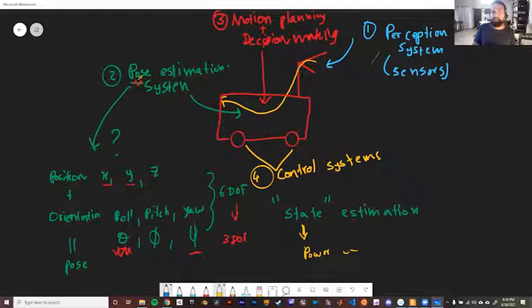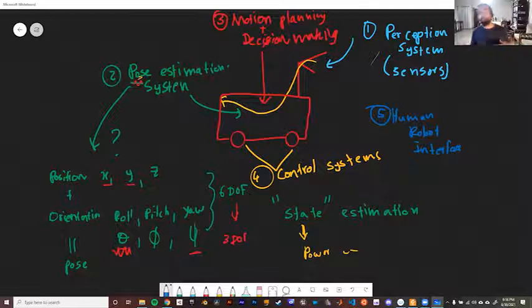The perception system helps the pose estimation system figure out where it is. It gives information that is important for motion planning and decision making, and then it will implement it in the control system. And then the feedback for the control system will also come from the perception systems, like the sensors. So all of this works together. And there's one more system that's sometimes not talked about, and that is the human-robot interface. This is how the human connects with the robot.